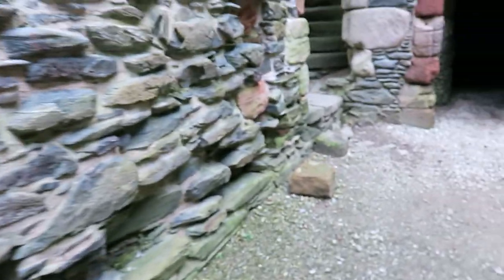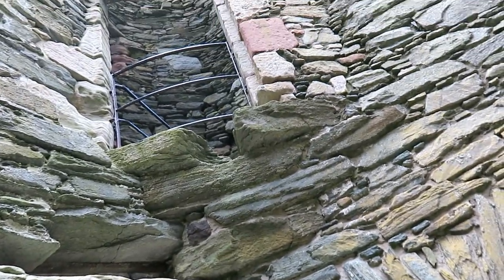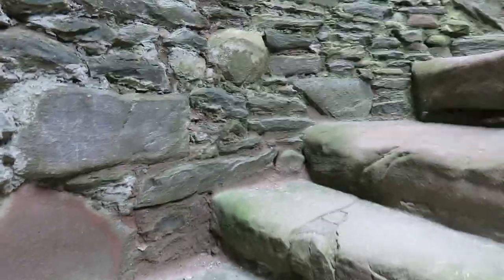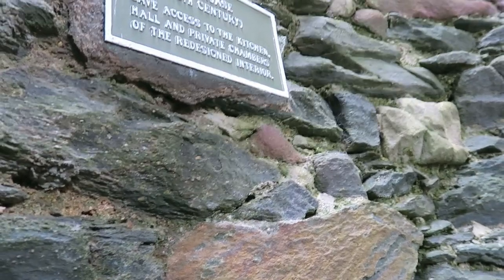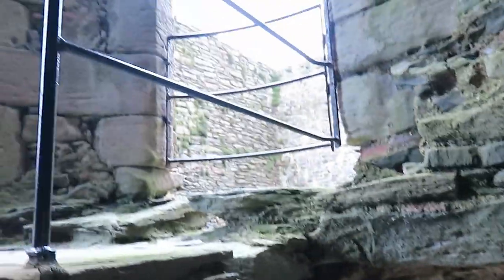Back past the prison. Site of window, 13th century, originally lighting the Lord's Hall. Let's go up the stair we are allowed up. Staircase, 16th century — gave access to the kitchen, hall and private chambers of the redesigned interior. That's the door we just went through and that's where we're going for a view of the castle. This is the curved stair I'm walking around to get up here.